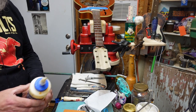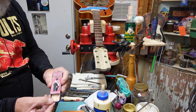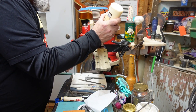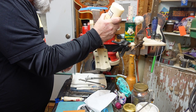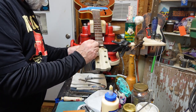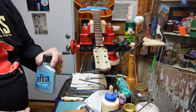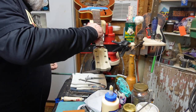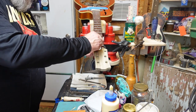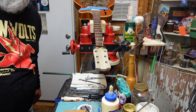Okay, next part, we're going to take some Titebond. We are going to take some dowels. And the most important part, bacon flavored toothpicks right there. Yep. So, I'm going to squirt a little bit of the Titebond in the hole. And then we're going to put the dowels in the hole after we swirl the glue around with said bacon flavor toothpick. I can't say bacon, something's wrong with me today. Then slide those down into there, leave them stick up a little bit, and let things dry out. That neck will never come off.